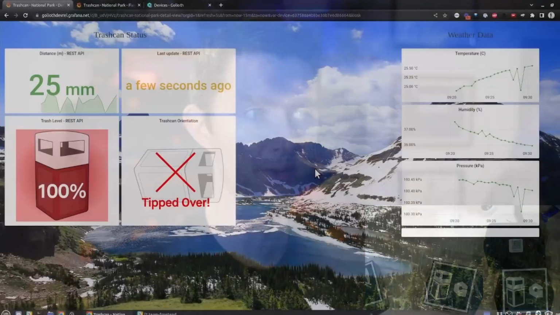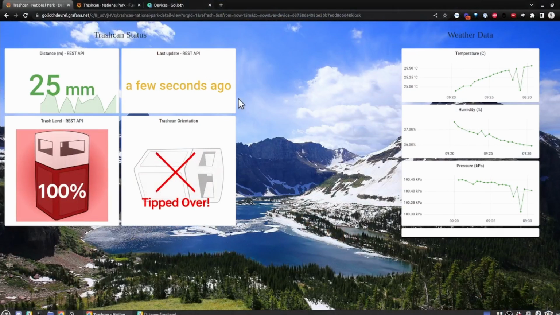I have all of these devices, 6 different devices. Some are plugged in, so some are off to the side here, but we have a range of different devices. All are turned on, and all are transmitting every 30 seconds as well. You see we have different temperature data, weather data, and so on, on the right side here. And we also have the main thing we're trying to do with this IoT trash can monitor, which is tell how far the trash is from the top of the trash can and then assign it some kind of value.